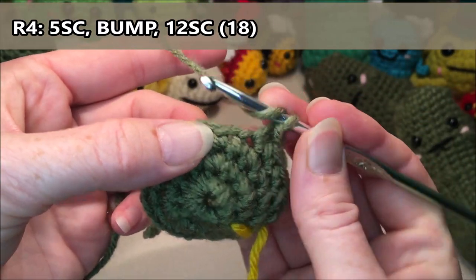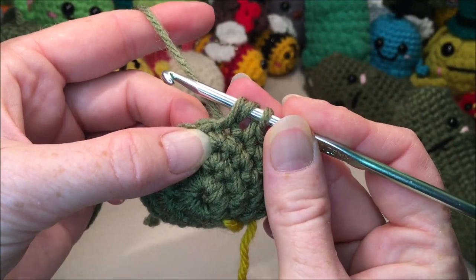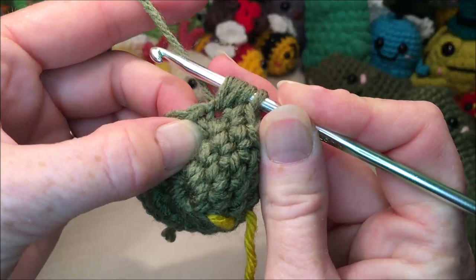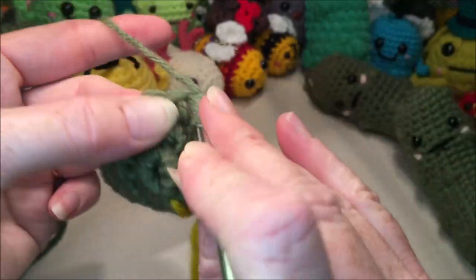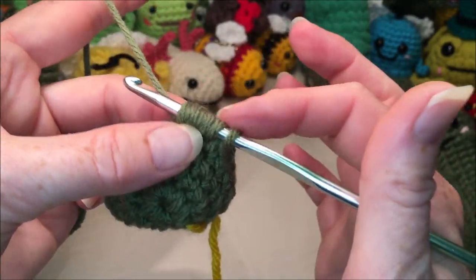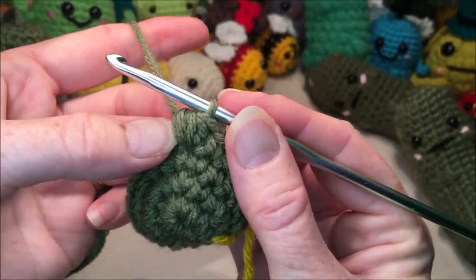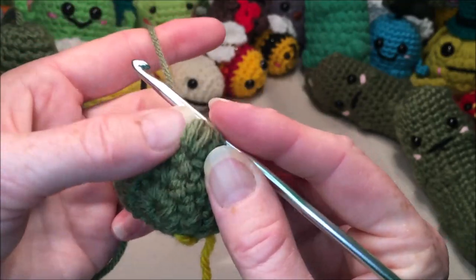So we're going to yarn over, go in the next stitch, grab our yarn, and pull through and up. And we're going to do that three times. So that was once, yarn over into that same stitch, grab your yarn, pull up and through. And that's twice. And we're going to do that one more time, yarn over in that same stitch, grab your yarn, pull up and through, and now we're going to grab our working yarn and pull it through all the loops on the hook. And if you happen to catch a string or drop a string, you're better off to pull this out and redo your bump from scratch instead of trying to figure out where you missed your string.